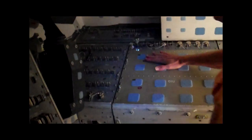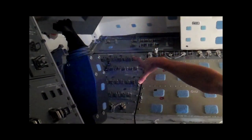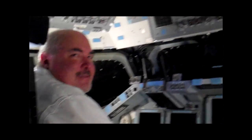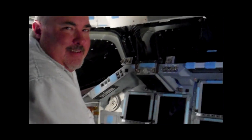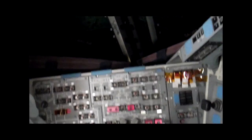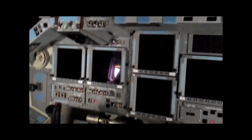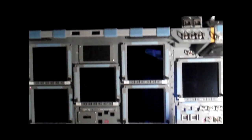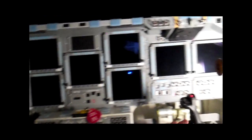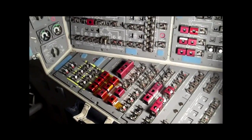Moving over to the payload station — this station is mission specific and can vary depending on the payload. These two panels can be configured to support any payload that goes on the space shuttle. Over here to the left of the commander's seat is environmental controls and life support. It controls the O2/N2 system, the liquid-cooled garments, heat exchangers, and freon and water coolant loops to keep all the electronics running. Then we have our MDUs — all our screens to provide the crew all the information they need to support on-orbit operations. On the pilot's side is power distribution, hydraulics, and auxiliary power units. Every switch and circuit breaker to make her tick.